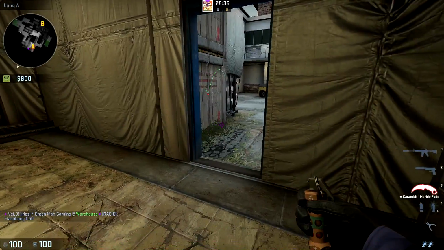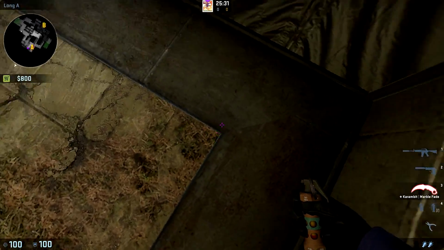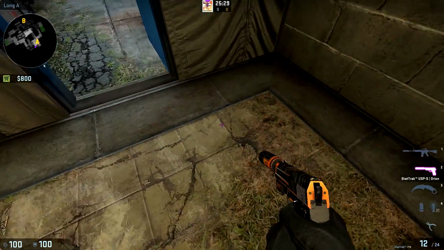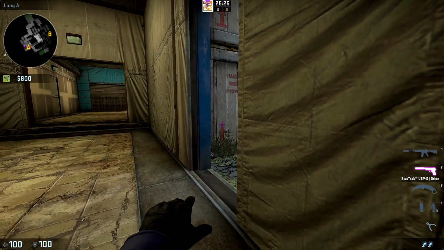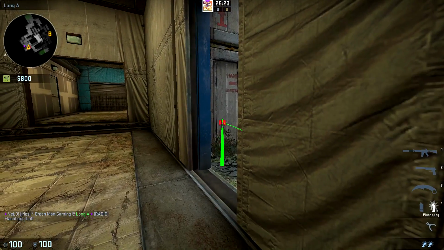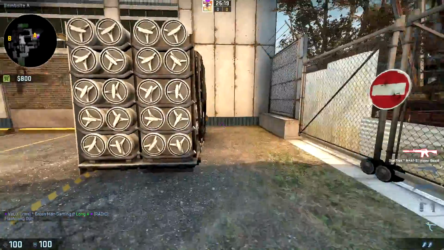To flash into A from Squeaky, simply stand in the corner of this little, I guess, metal part right there. Hold right and left click. Aim at the top of this arrow. Release. And it will pop right there for anyone playing quad.